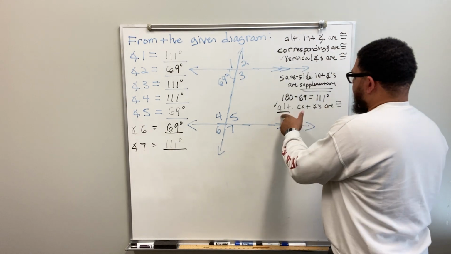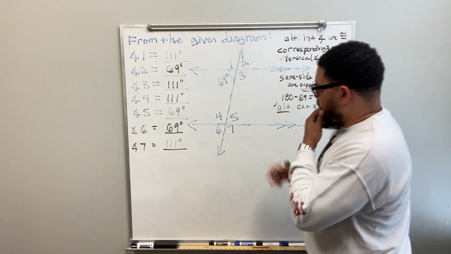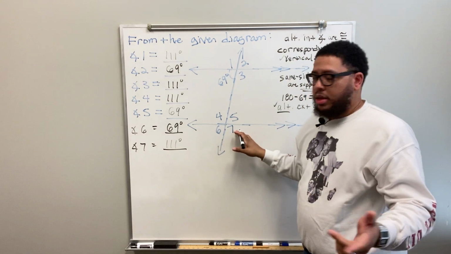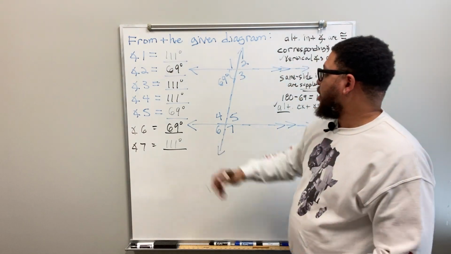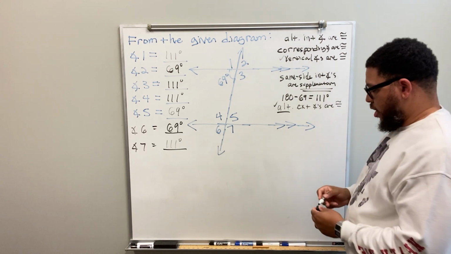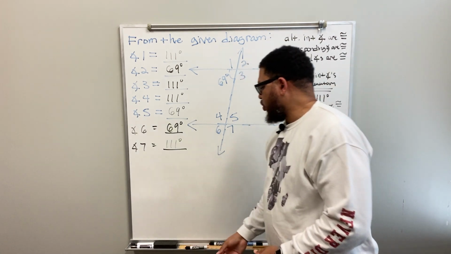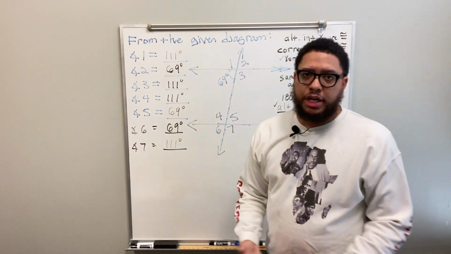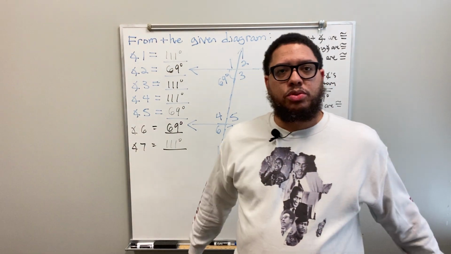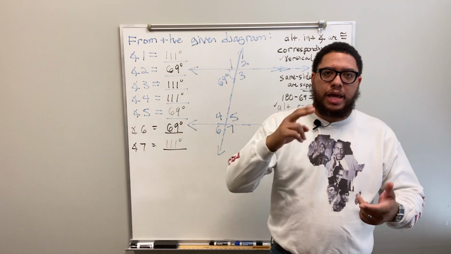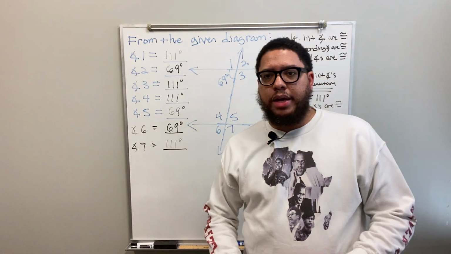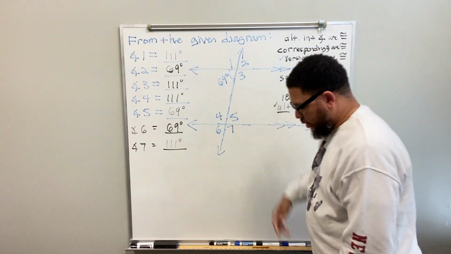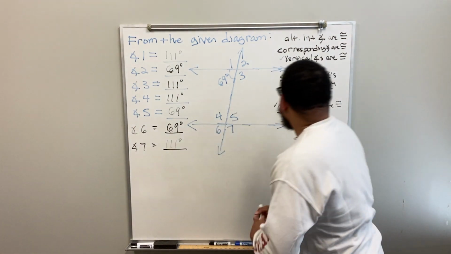Now, alternate exterior angles are congruent also. So if I already knew what angle 1 was, then I automatically know what angle 7 is, 111 degrees. All right. And now, like I said, that's just a little bit of geometry. A little bit of work with transversals, alternate interior angles, alternate exterior angles, vertical angles, corresponding angles, same side interior angles. Oh, let me point something else out too before we go.